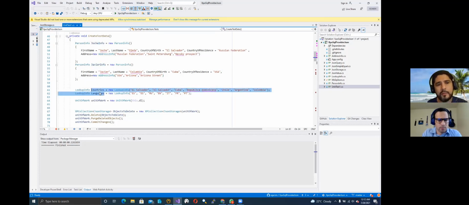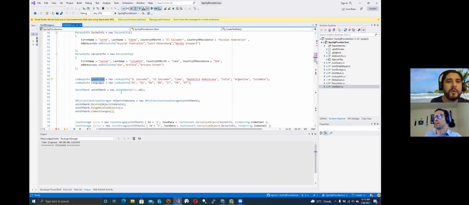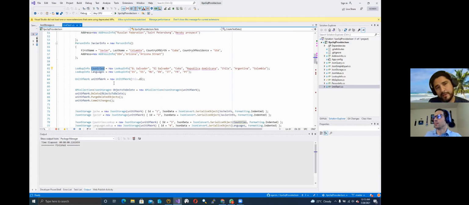And then we create some other POCO objects that are different, because the beauty of this is that when you store JSON in a column, you can store any JSON. It's not about having a schema for it or a certain number of columns or data types. JSON is JSON, and you can store any JSON that you have. Big, small, nested, you name it, you can store it. You can also get it from a string. I did this because it's the normal way that you would do it in .NET in general.